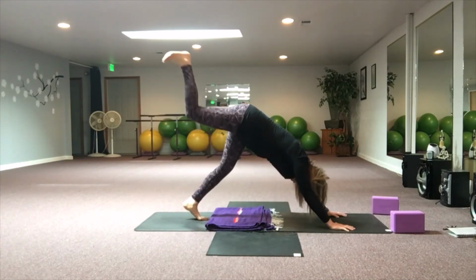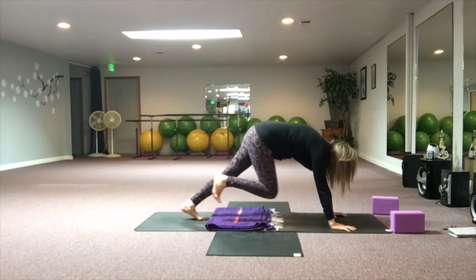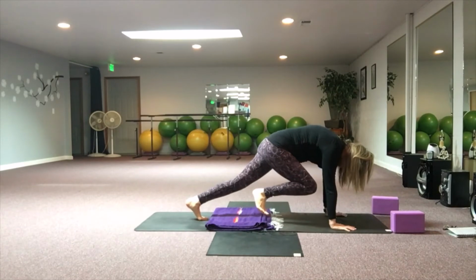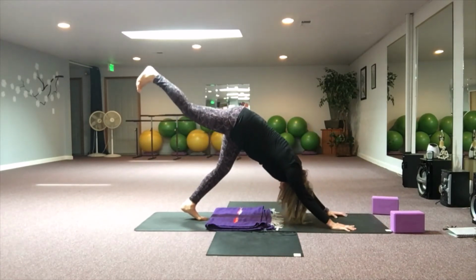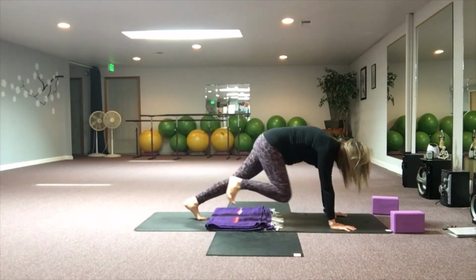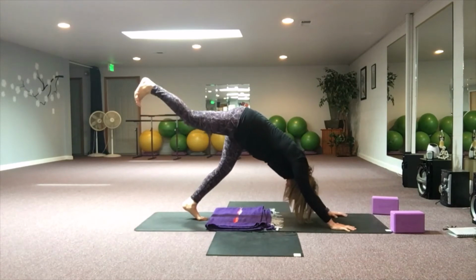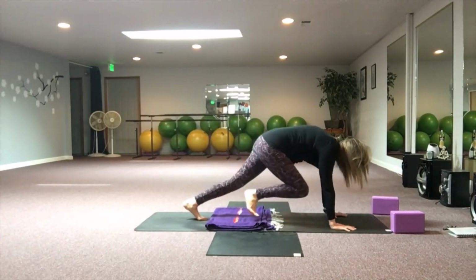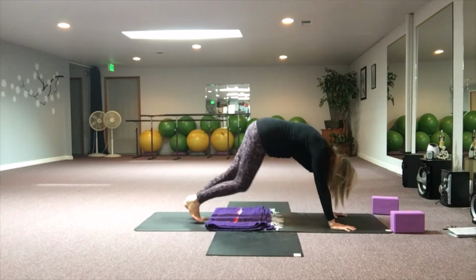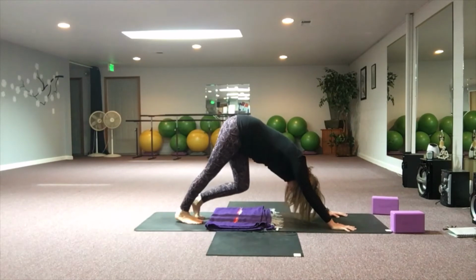And then we're going to bring that right leg up. And we're not going to bring the foot to the floor, but all we're going to do is just kind of touch that right elbow. So just bring that leg back, touch the elbow. And you don't even have to touch your elbow, right? Don't worry about it. Just exhaling. And then we'll come back. Let's take another pedal.